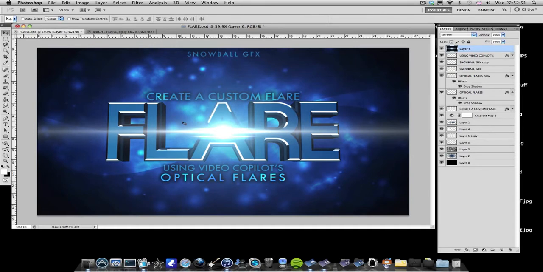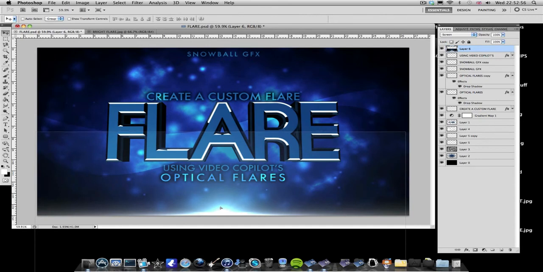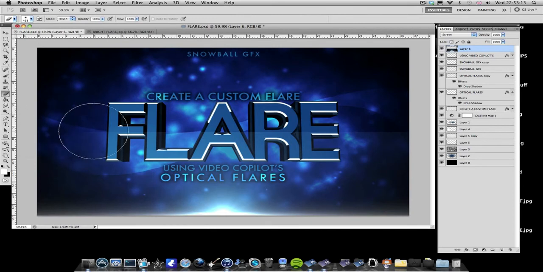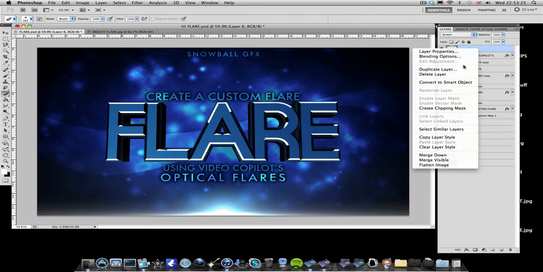It looks kind of random in the center over here though, so I'm going to move it down like so. But now as you notice, it has this cut which looks really unprofessional. So the way you want to edit this, select that layer, go to your eraser tool, select a suitable size and make sure the hardness is at 0, go to the edge and just erase that edge. So yeah, now that's gone. You can erase whatever else. So yeah, that's your custom flare that you can add to whatever you're working on.